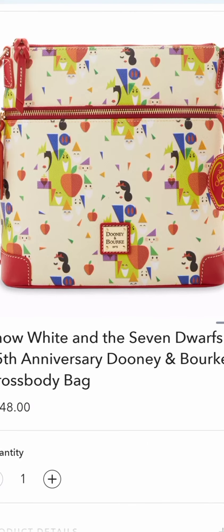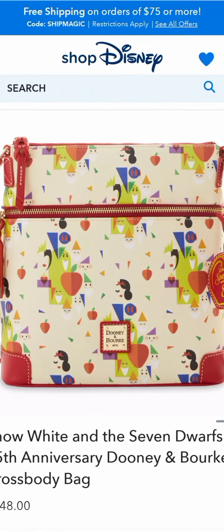So it's like an abstract Snow White? Some people prefer to get their bags in person at Disney Springs, because then you can see exactly what the pattern placement is on a bag. When you order online, you really don't know how the pattern is going to be placed — it may be placed where the face is covered by the nameplate.